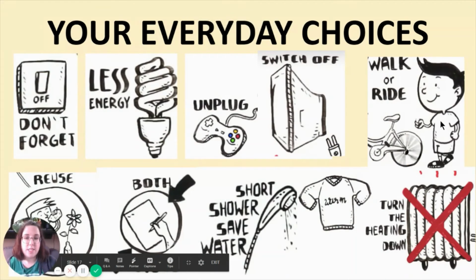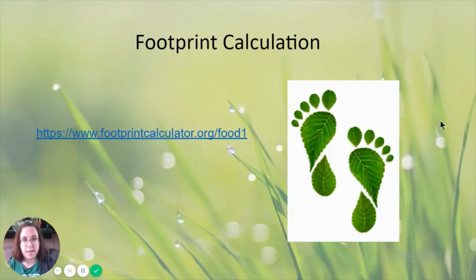Now, if you're interested to see what your ecological footprint might look like, you can check out this awesome website to find out your own ecological footprint. It is free, and it's a little tricky. You're going to have to really think about some of the things that you're putting into it, but it will tell you basically how many Earths is needed for you to live on. So that's a really good way to look at, maybe I'm using too much of this, or maybe I can use less of that. And it kind of breaks it down for you. So that's something really fun you can do if you want to do that.